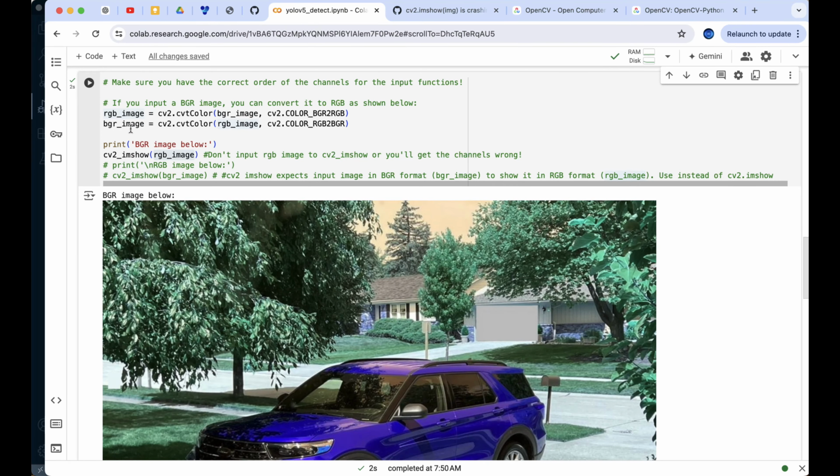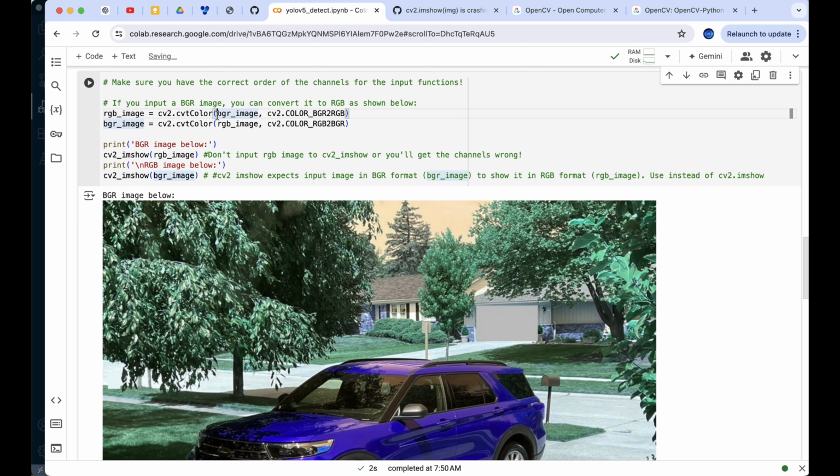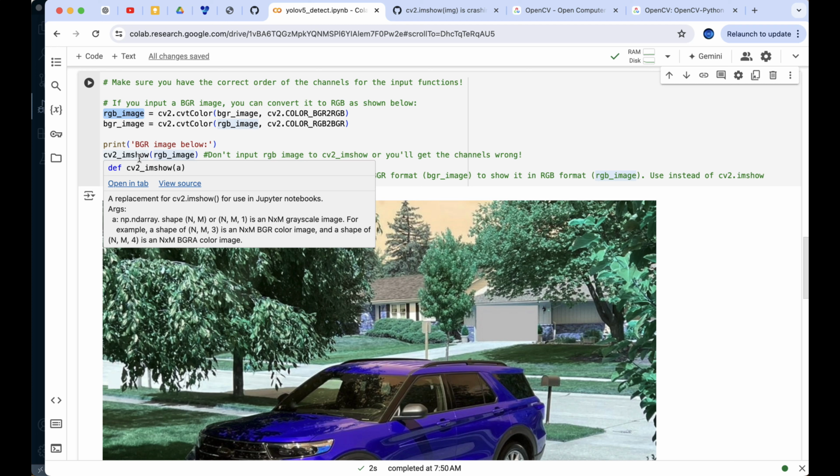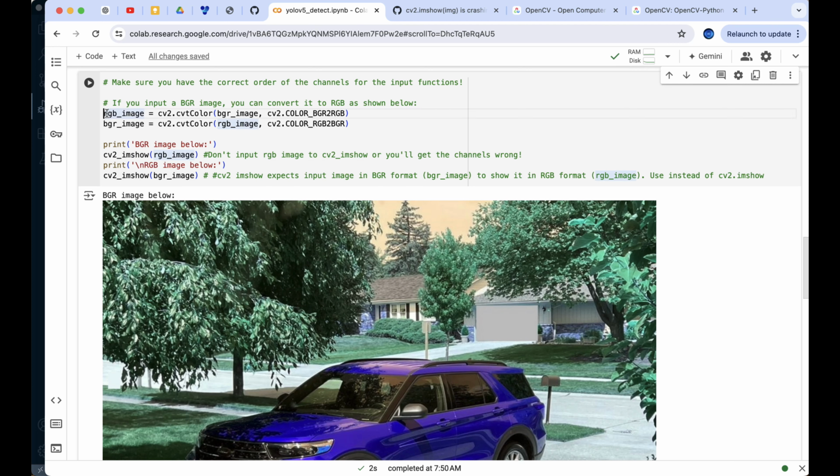Now, we could do another thing. If we want to show in BGR, well, we could. This is rather silly, but I'll just show you that it works. Our BGR image has been converted to RGB, and this is an RGB image. Again, we cannot display it as RGB with IMShow because we'll get a funky image, but we could convert our RGB image to a BGR image here, which is basically the same that we had right here. We had our BGR image. But here we've done this double conversion, which again is very silly, but it proves that this works.